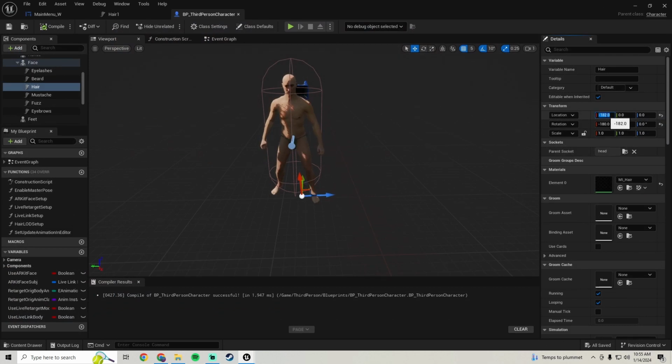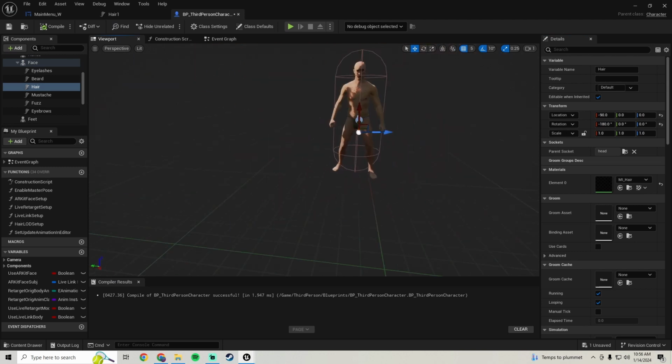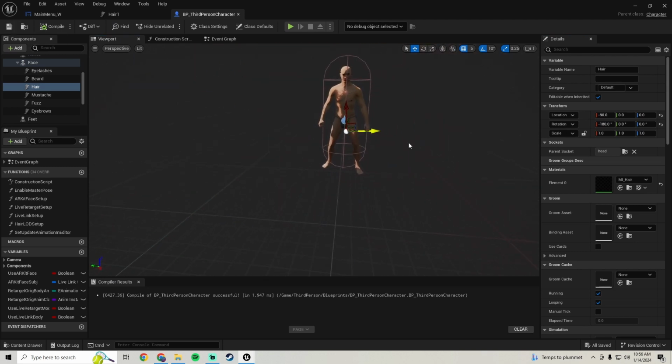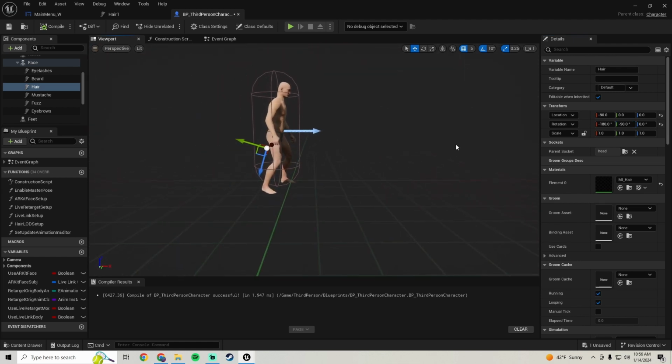So I'm gonna change the location. Let's change it to negative 90 for now until we get the rotation right. So now let's set the Y to negative 90. We want the Y facing forward, I believe. Let's try negative 180. 0.